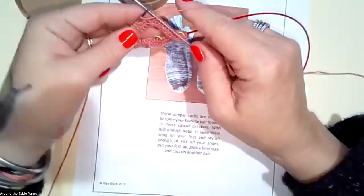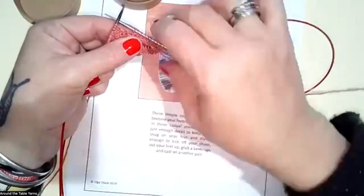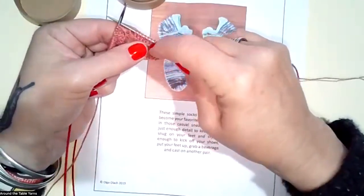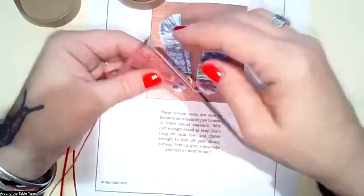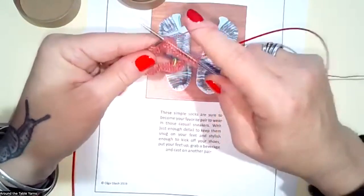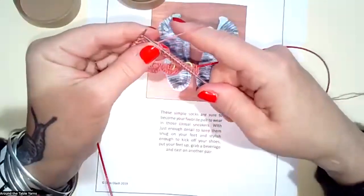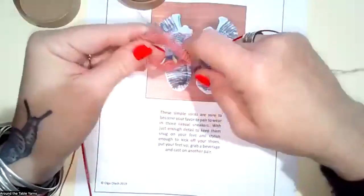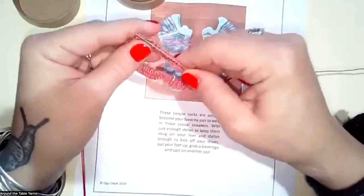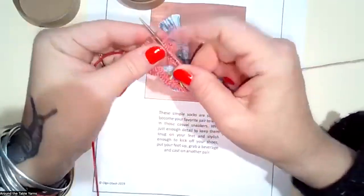I'm now on short row line five — it's a right side row. Double-check that you're keeping track: the right side row should line up with all of the stitches having a knit stitch on the right. If you pull down that yarn you can clearly see a knit stitch on my right-hand side. I'm on row five, right side — make double stitch and then knit eight. When I pull this up it's just coming to the back and I make my next stitch with it. Here's my seventh stitch — that's a double stitch resolved by working both legs together, and I'm on stitch number eight.